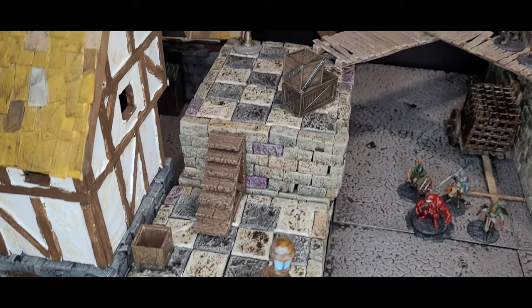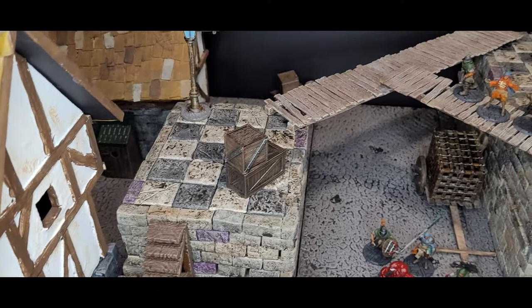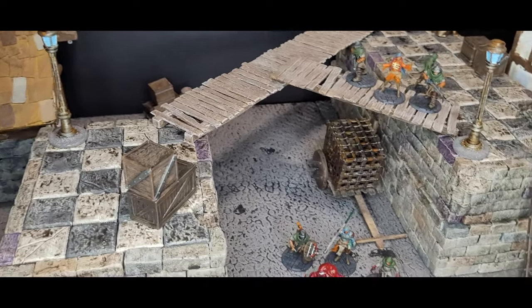There we have it. Completed Battlefield Stackers for my gaming table.